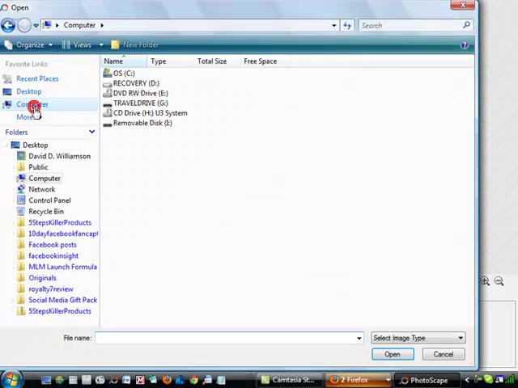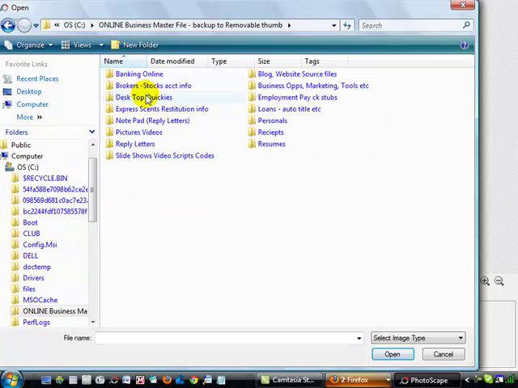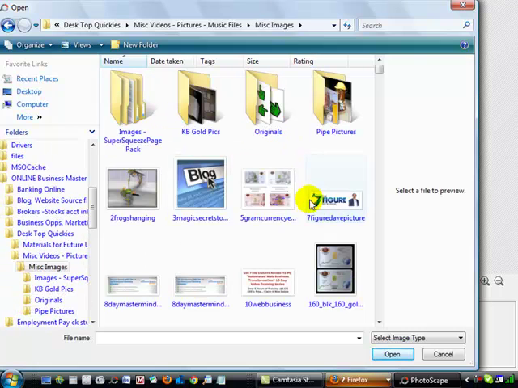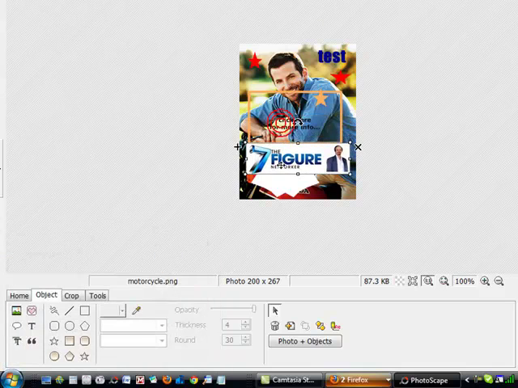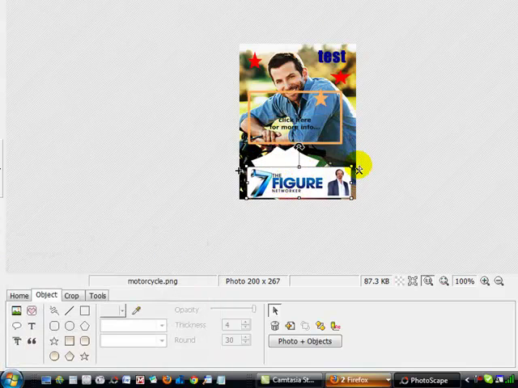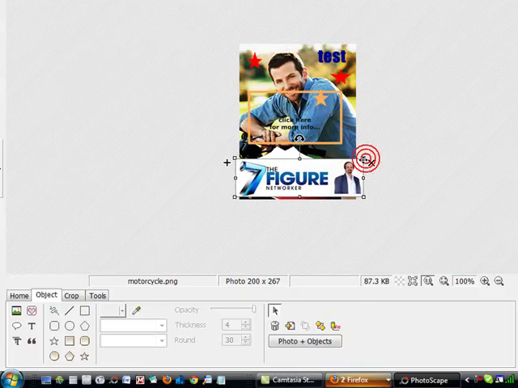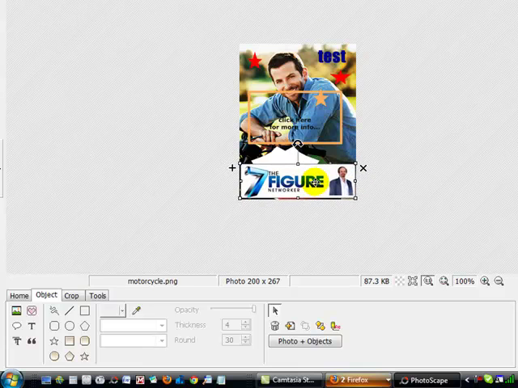Let's just go and get one of my photos, okay? I'll go over here where I keep my photos. Desktop quickies. This is here, my seven-figure networker photo. We'll take that. See, you can take that and put that right down here. Make it big. Make you a nice picture here to match the benefits you're trying to portray to your visitors, which I go a lot into in the timeline cover feature.